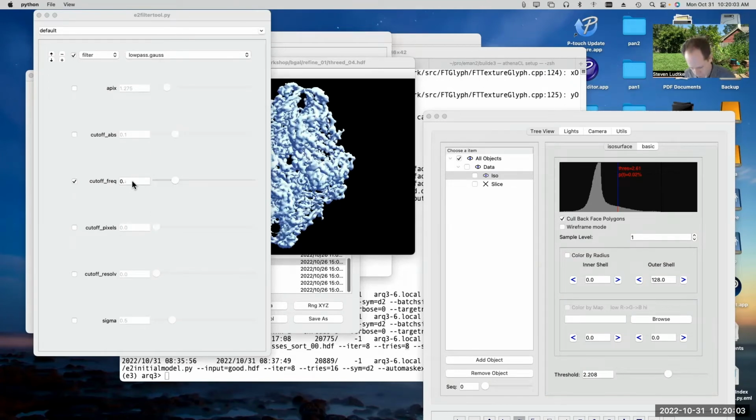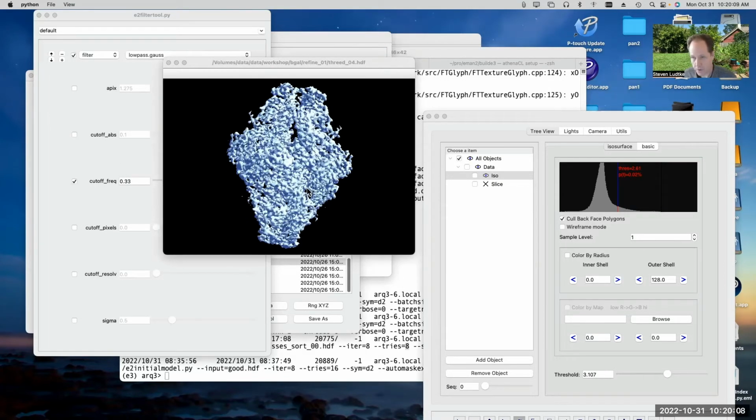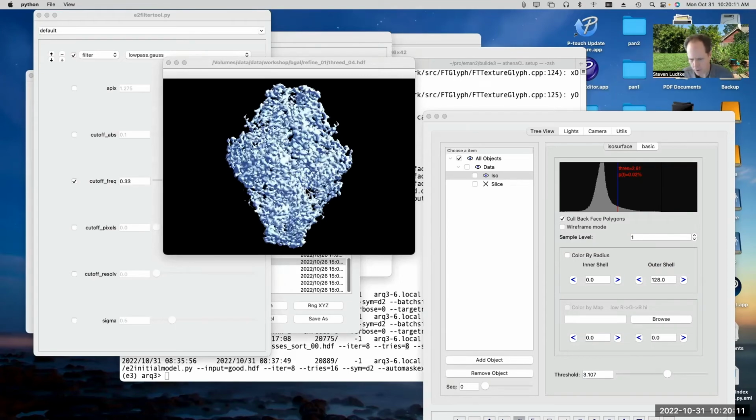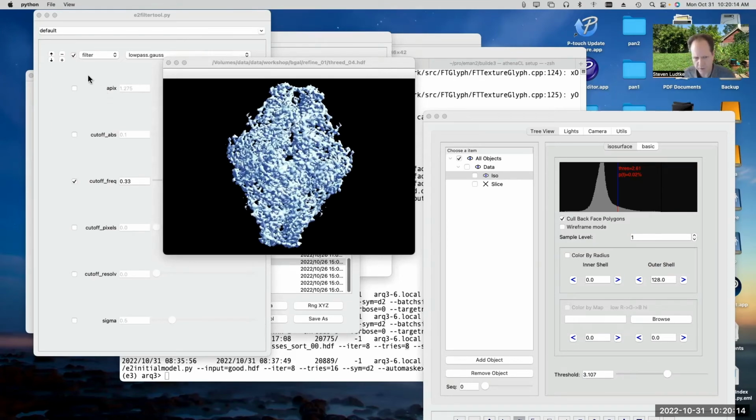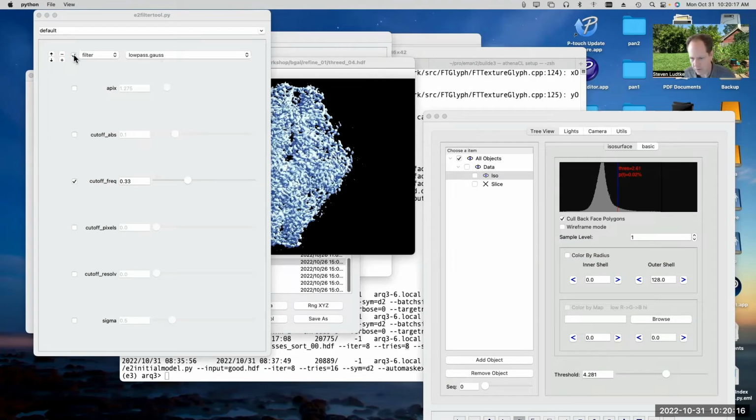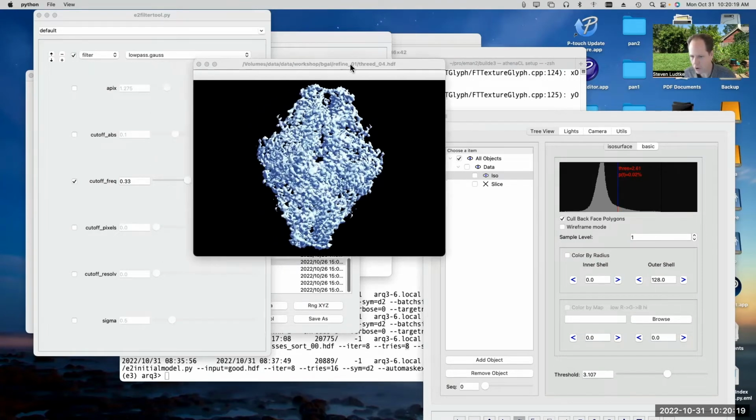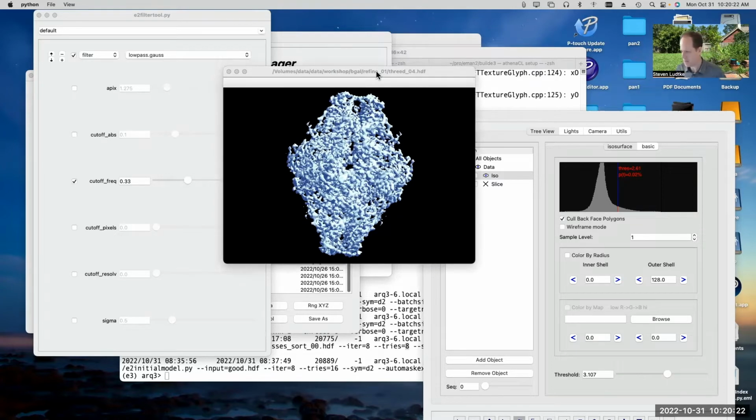Now, if we filter it to beyond the resolution that we've achieved, you'll notice it's still doing a filter. It's still getting rid of some of the noise. So this is where it's important to point out that Gaussian low pass filters are sequential. Meaning if you low pass filter something to 4 angstroms and then you low pass filter that volume to 4 angstroms again, it's not going to stay the same. It's going to be filtered some more, and you're going to wind up with an effective filter of something like 6 angstroms instead of 4 angstroms if you do that.